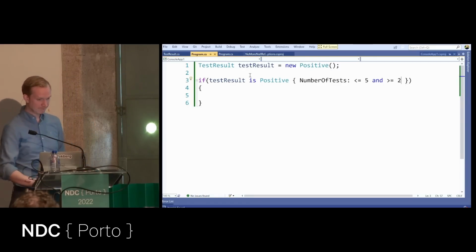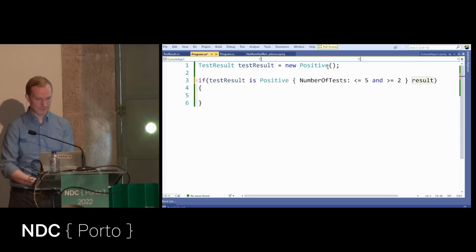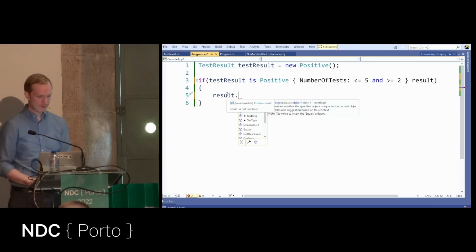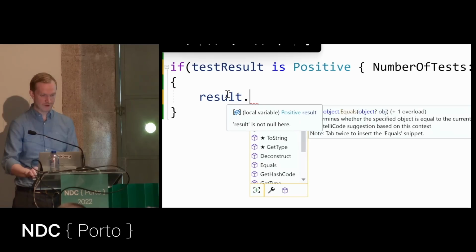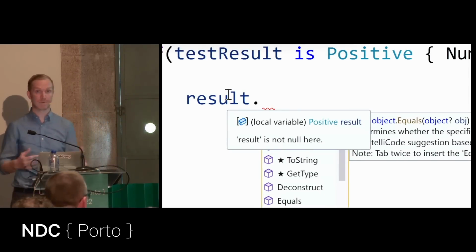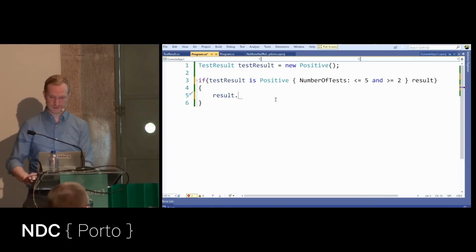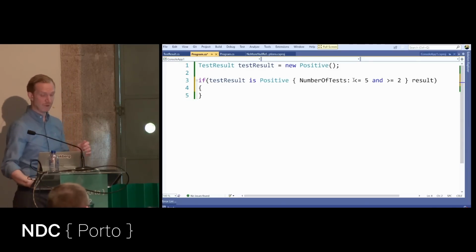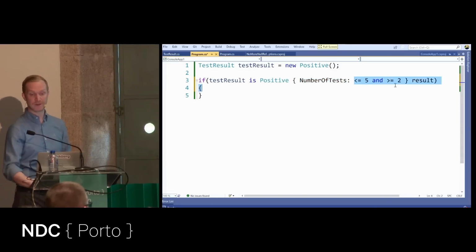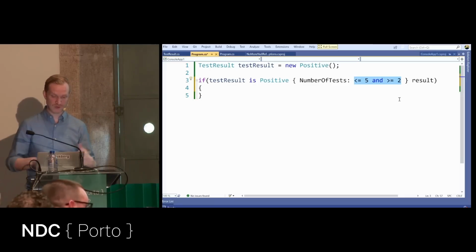And what's pretty cool here is that inside the scope here, I think I can capture this as a result variable. And I can use this here as the proper type. If I can zoom in here, you'll see that it says that this is a positive test result. So it was captured into the if statement as the correct type of which it was matched to be. Right? So there's quite a few things happening in here. And what I did here was a few things. I did a relational pattern. I have a property here that is an integer, and then I'm saying this can be between two values. So I used an and here to say that it has to be more than 5 and less, or more than 2 and less than 5, sorry.